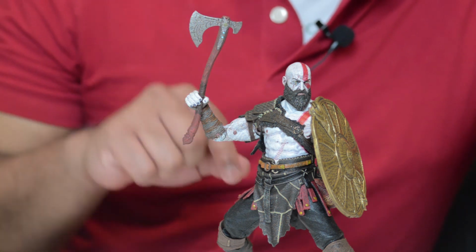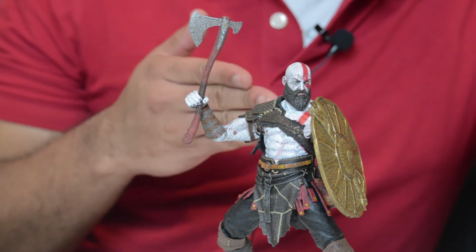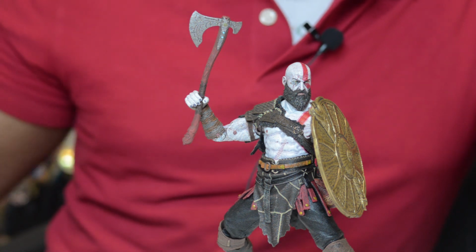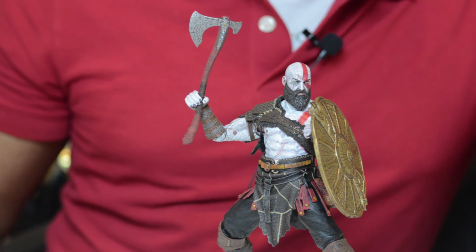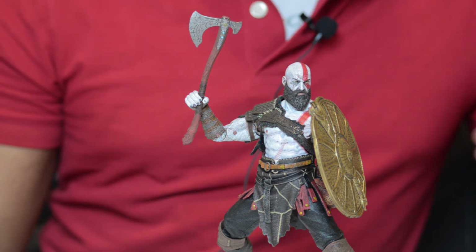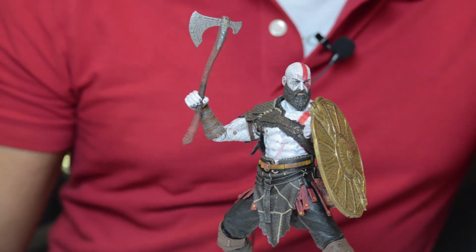And also, they're going to be coming out, if it's not out already, with a 1/4 scale Kratos, just like this one, but he's going to be in that 1/4 scale. So he's going to be super tall and massive. And that's probably going to cost a little bit over $100, but that one should also be really awesome. But for right now, the 7-inch version, beautiful. Good job, NECA. And that's going to do it for this review.